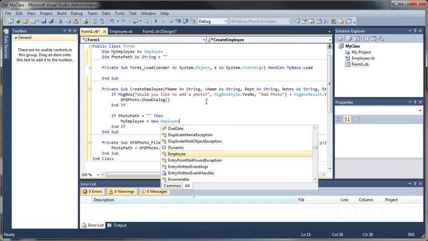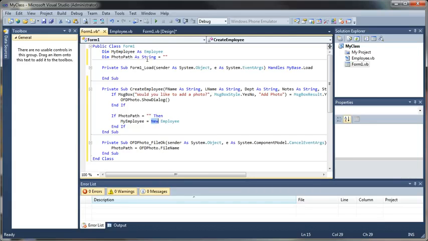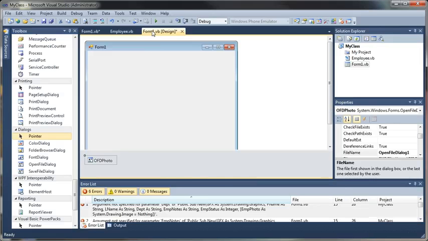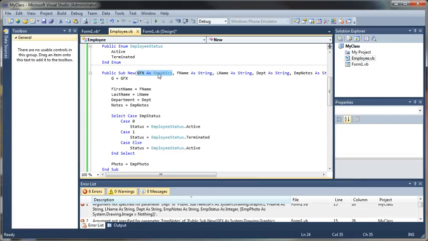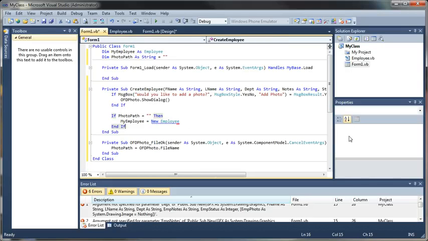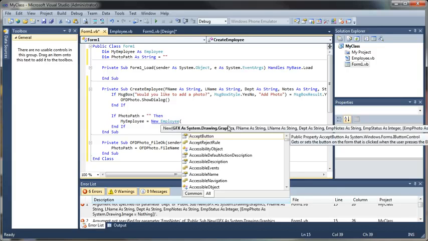Okay? So notice how we're generating a new instance. This tells it, once the employee class is launched, to use this new sub. And that allows us to populate all those values.